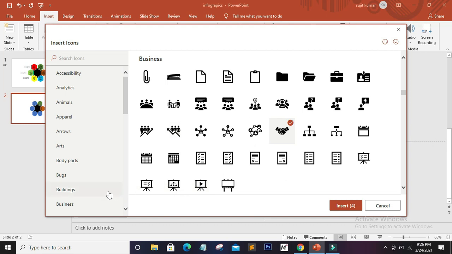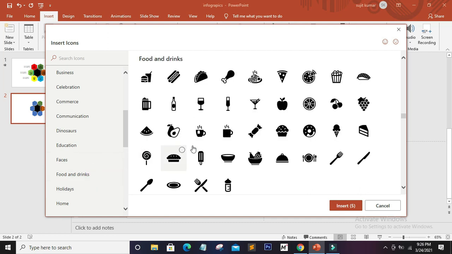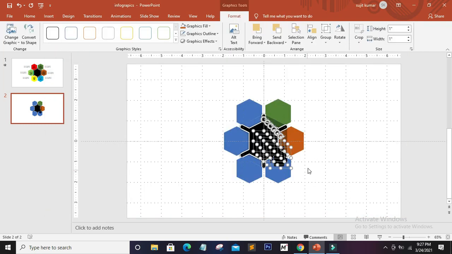And if I want to select much more than that related to education, I can select one more thing, like this I have selected, right? Then food and drinks, I can select one of it, like this can be selected, or instead this can be selected, right? So I can insert all these 6 here. You can see that all 6 of them are inserted here.